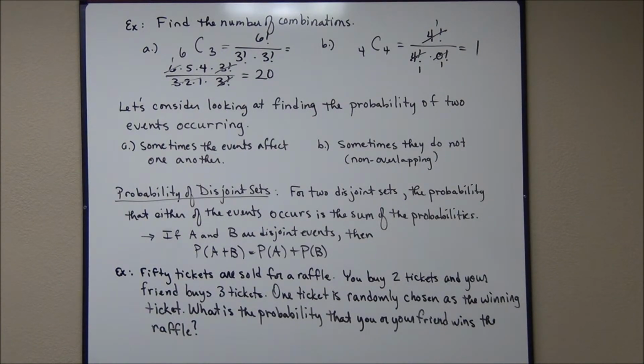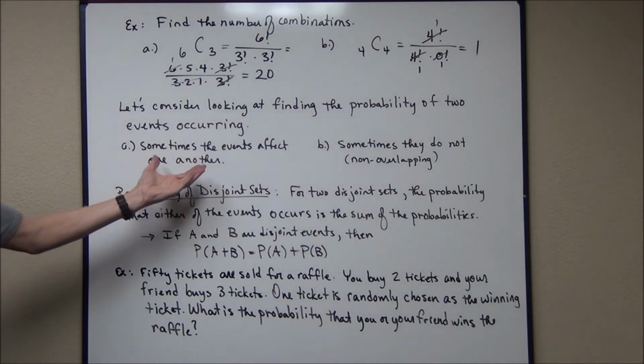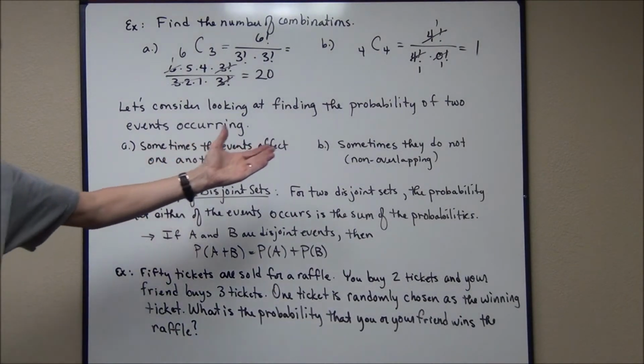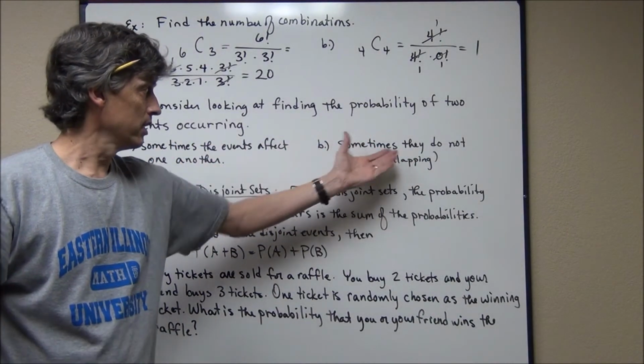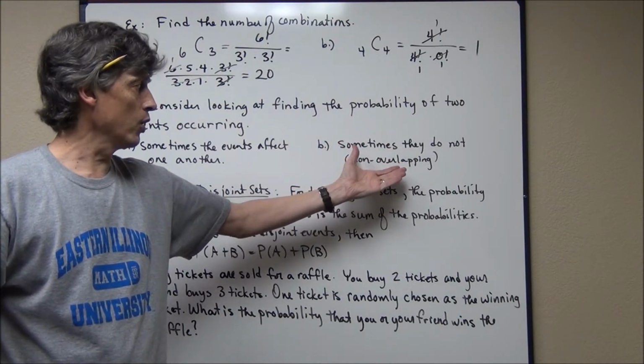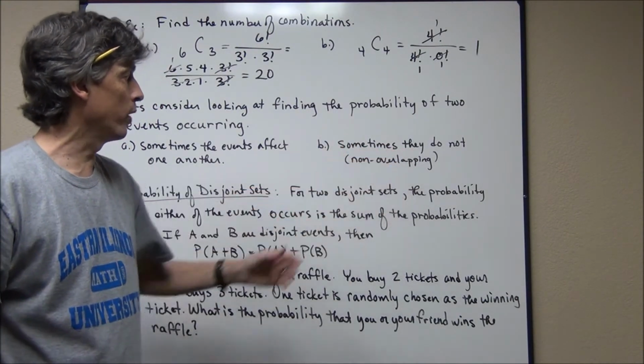Of course, when you're doing that, you're right there next to probability. And we've already looked at some very basic theoretical probability in a previous unit, but what we're going to do is just extend on it just a little bit, not very much. We're going to consider the probability of 2 events occurring. Now these 2 events might affect one another or overlap, or these 2 events might not affect one another or overlap, and they're called disjoint events.